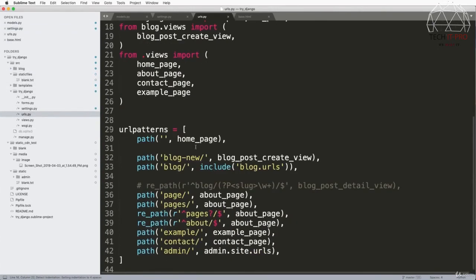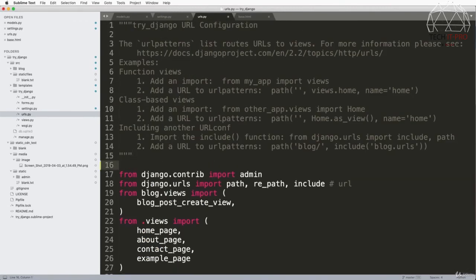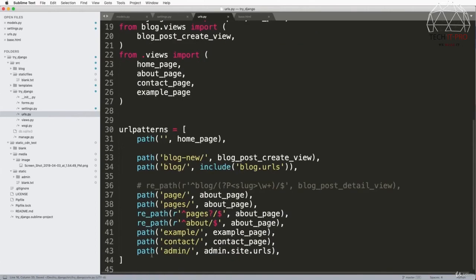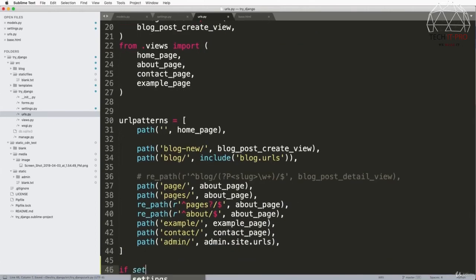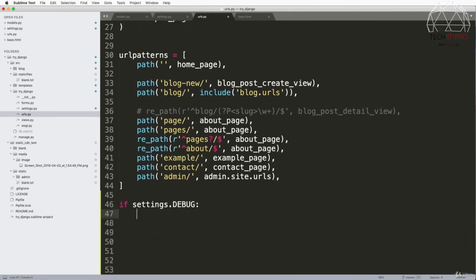And we're going to do that by jumping into our URLs here, and we're going to add it into a URL that will pretend to be a static CDN serving project. We'll do from django.conf import settings here. And we're going to say if settings.DEBUG.